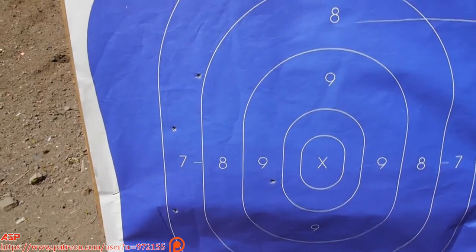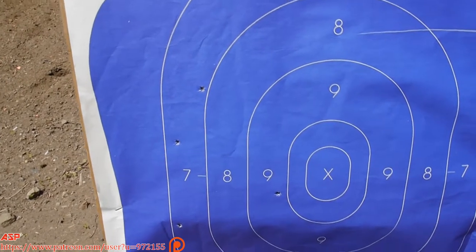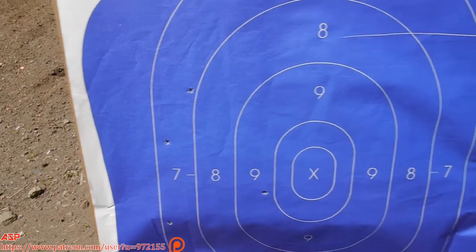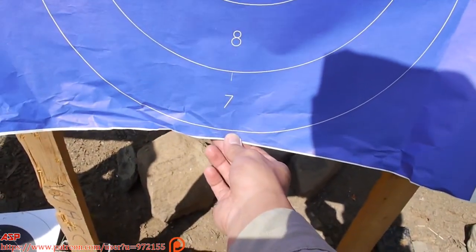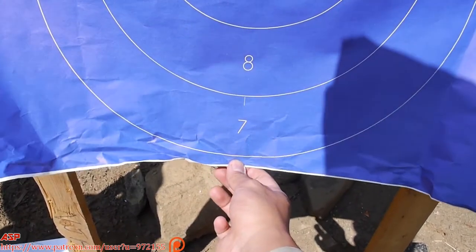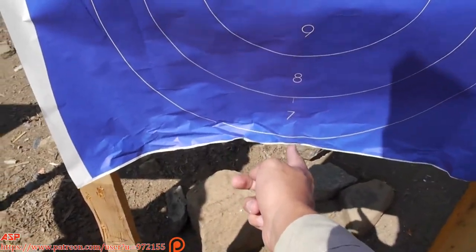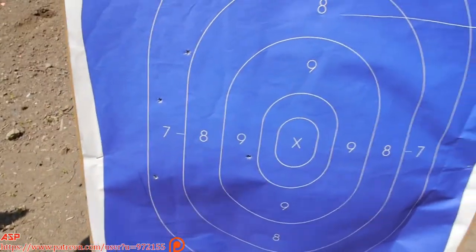Okay, so when I flip down the rear sight to the regular, you could say, combat sight, I shot that group. Now, I'm aiming at the very bottom here. So my point of aim is right here, and my point of impact is right there. My front sight, very bottom here. I'm aiming right there.